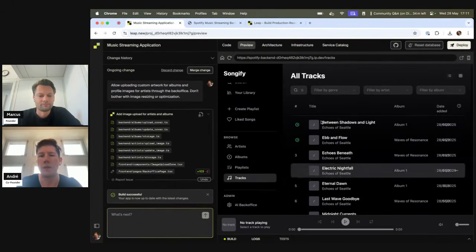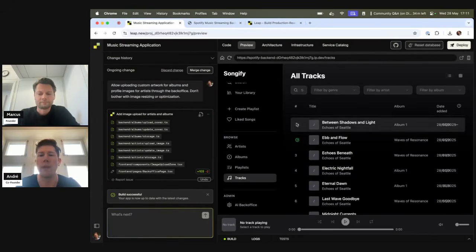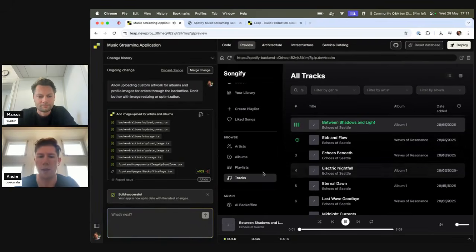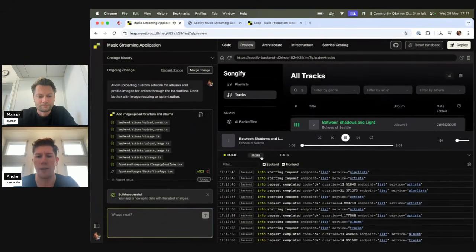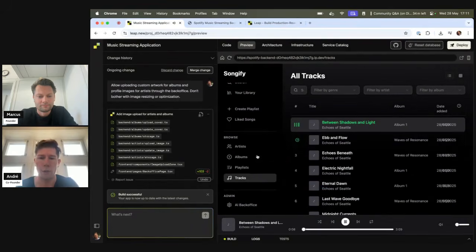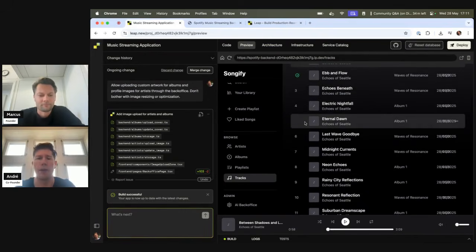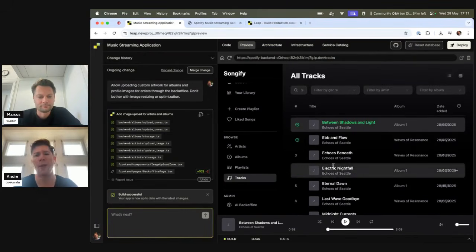So we can take all of these things and we can actually play real music. So you're not going to hear this, but if I take this and I hit play, you can see that it actually starts playing. And this is serving content from object storage. I can jump ahead in the stream. I can pause. I can play. All of this is done using real-world backend business logic.